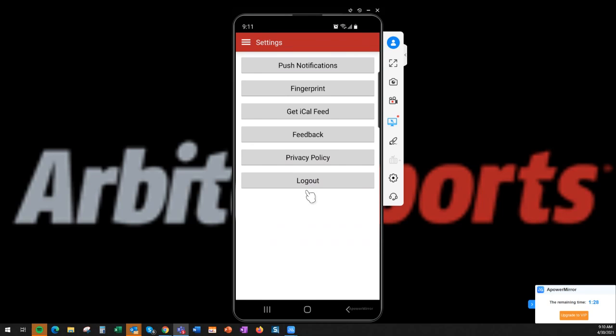Now I know that there's been questions about if the mobile app is not working. First thing you'll want to try with that is to log out. If that doesn't work, you'll want to delete the app and reinstall it. Sometimes apps just do that. If it still continues to give you issues and it's not working the way it should, definitely give us a call and let us know. We can forward that on to our team that looks at the back end and see what's going on with it. But try those first couple things first. That usually tends to fix a lot of the issues. So logging out and deleting the app and reinstalling. If that doesn't work, definitely let us know.